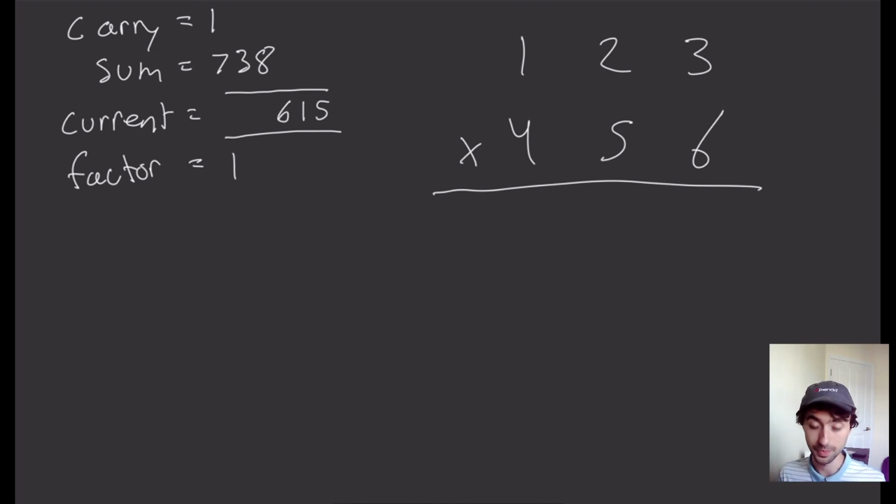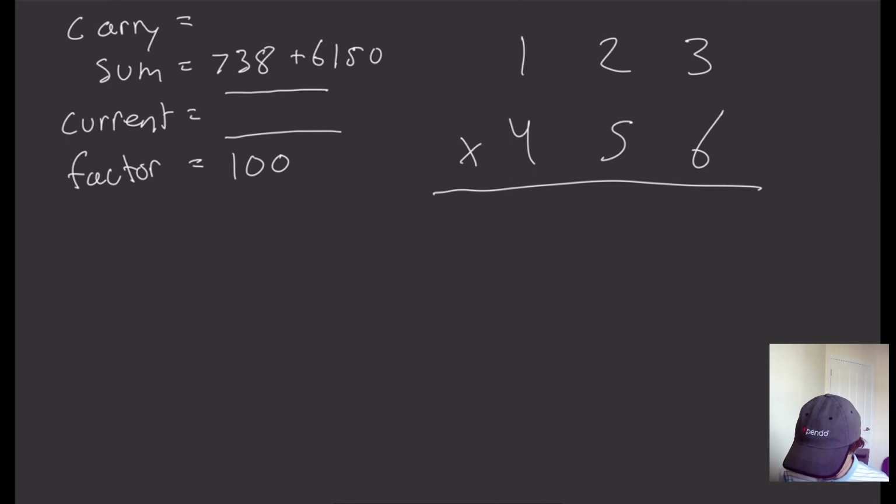And now this time, because I forgot to do this before I started this step, we need to increase the factor to 10 for this iteration, which will allow us to multiply 615 by the factor. So we'll add an extra 0 there, and then we'll bring that up to the sum and add it. So this ends up being plus 6150. Now we can clear the carry, clear the queue, and what I should have done last time, increase the factor by multiplying it by 10.